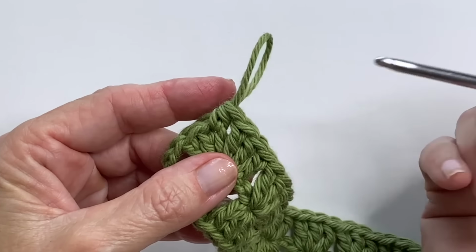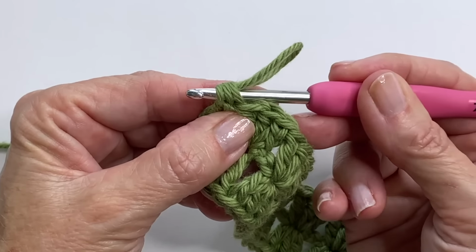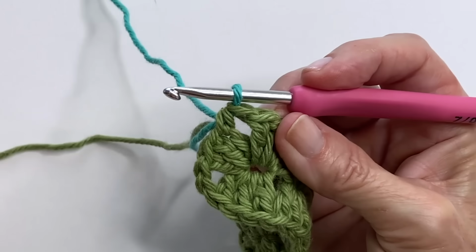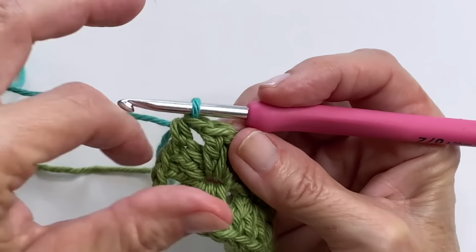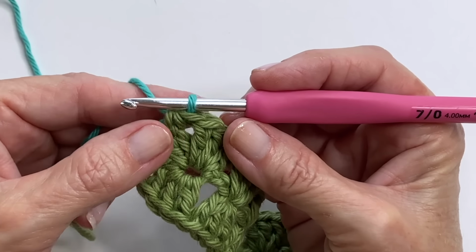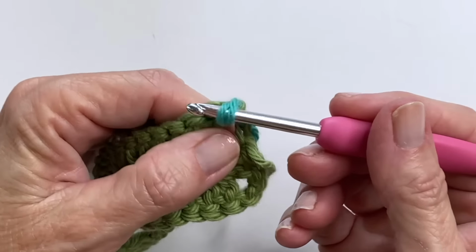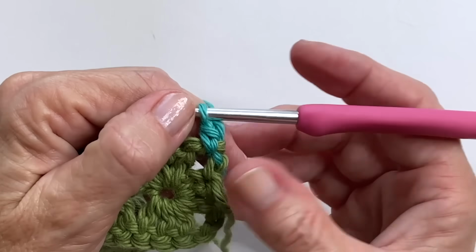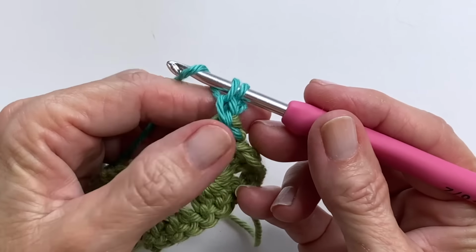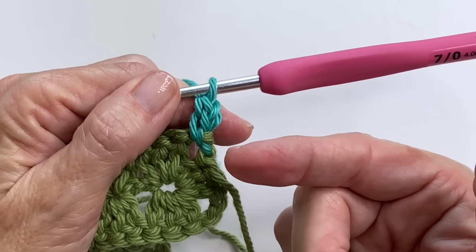I like to change colors by removing the hook, going into the 3 bars here for the half double crochet stitch, pulling my new yarn through those loops, pulling on the old yarn, and now I'm ready for round 2. Chain 2 or 3 to serve as your first double crochet, or you can do a stacked single. That's what I'm going to do here. I'm going to turn my work. I'm going to go in, pull the yarn through, create a single crochet, and in the sidebar here, I'm going to pull the yarn through, yarn over, pull through the 2 loops to create another single crochet. This is going to give the appearance of a double crochet.